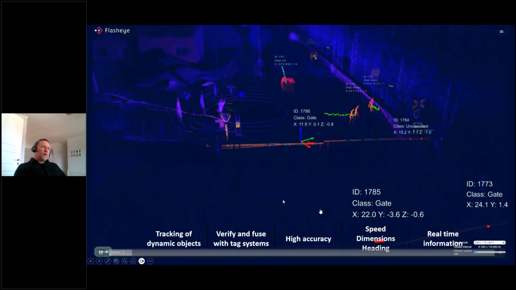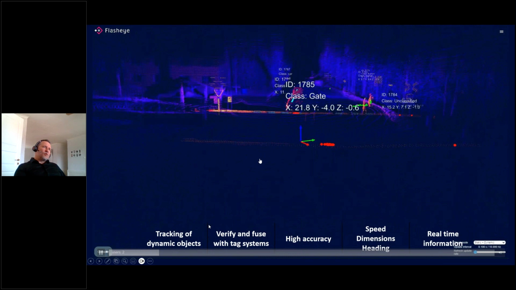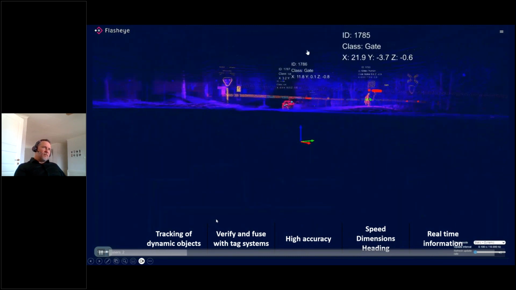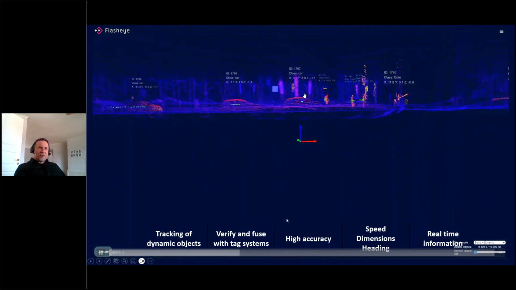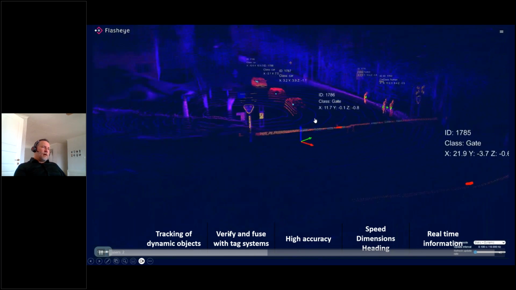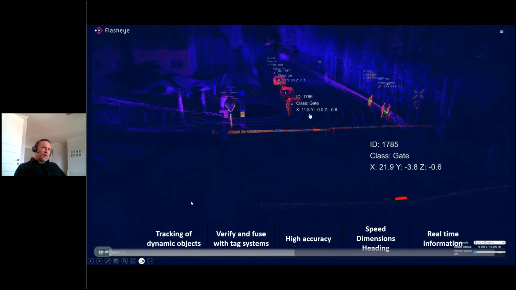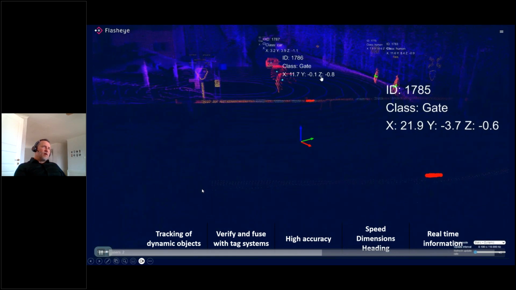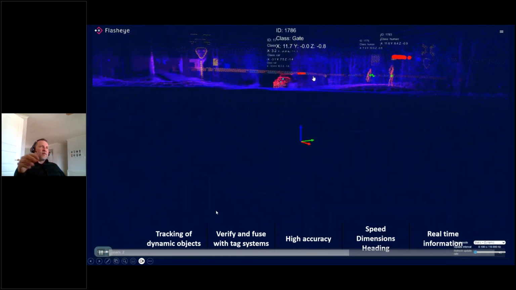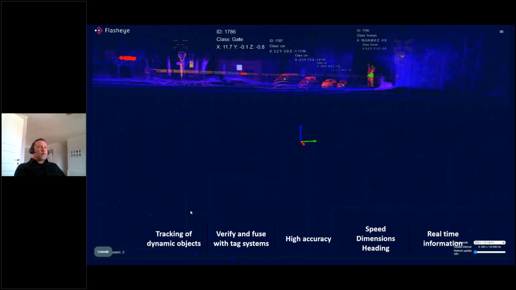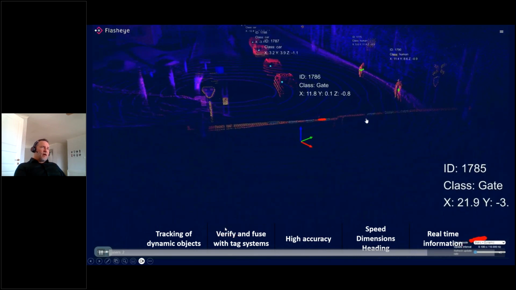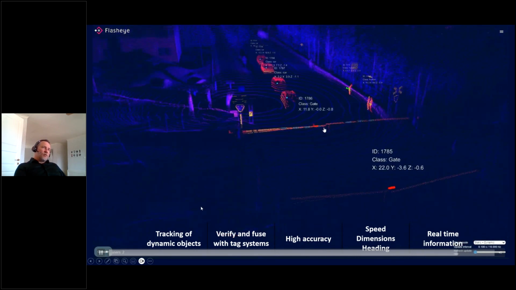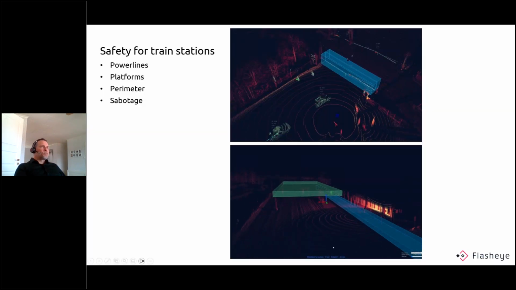This is a typical railway crossing where we show what we do. You get the classification. You can have multiple classes, actually unlimited if you like: person, cars, trucks, motorcycles, other objects. And with that, you will have the tracking, X, Y, Z, so you can run speed domes. We also have handover features, so if you have multiple speed domes on one site, as a LiDAR can cover up to 100,000 square meters or more, it will require more cameras to cover the same area, and then we will have a handover feature if you have several cameras.